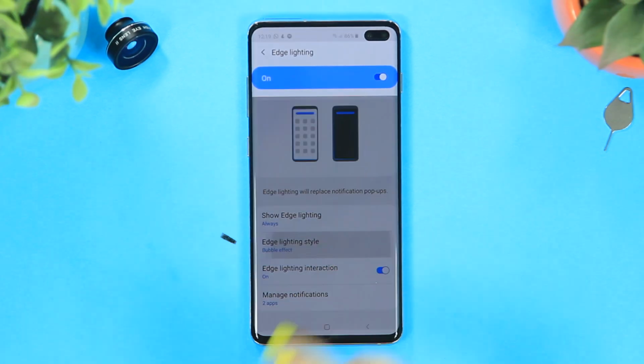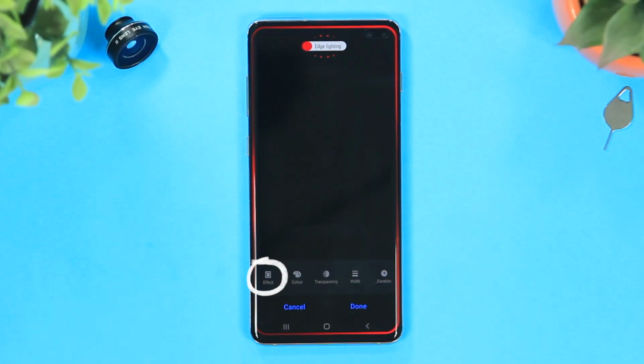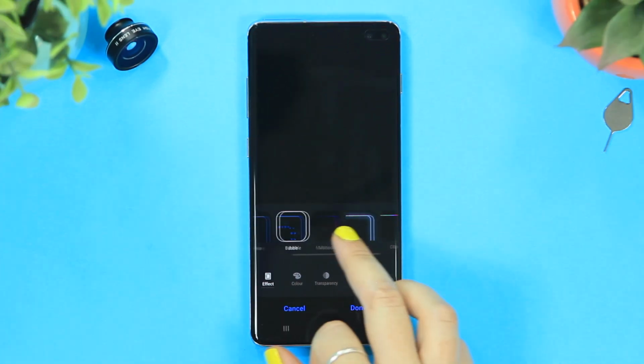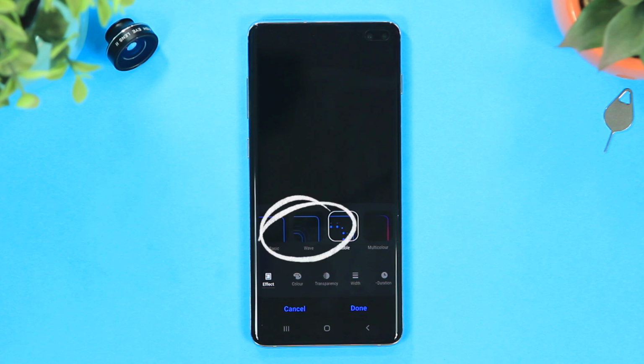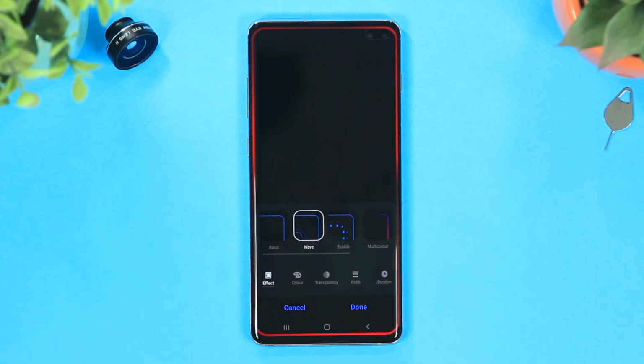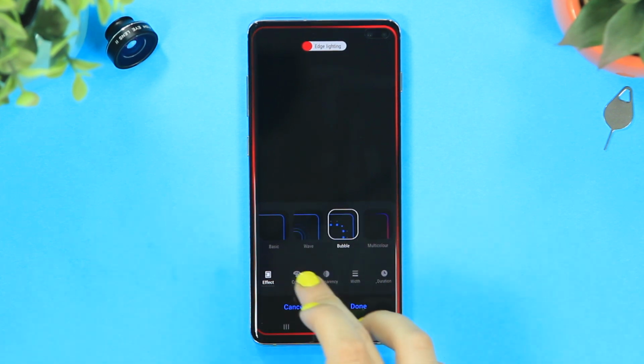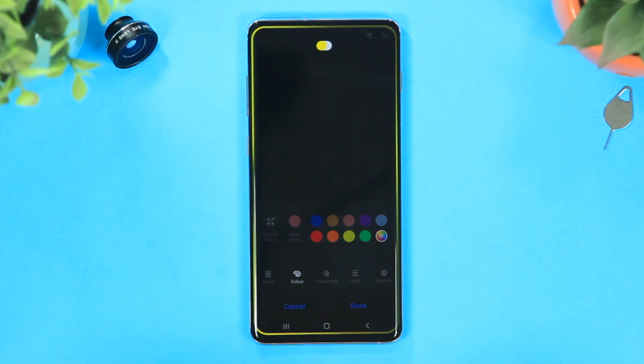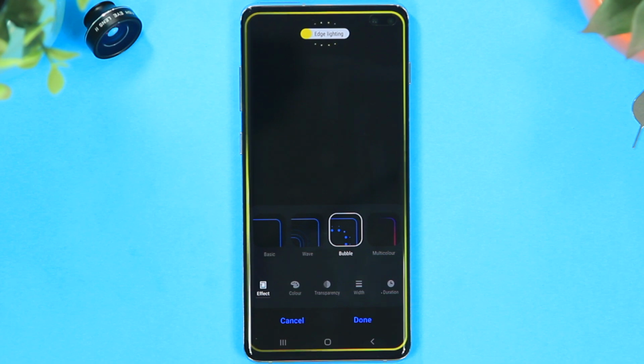There's quite a couple of steps, but in here, if you click on effect, you will now see two new effects. And the first one is called bubble, and the second is called wave. So you can choose either one of these and you'll see the effect change there at the top. I particularly like this bubble one. I think it looks so cool, and to spice things up further, you can still change the color and choose whatever your heart desires.